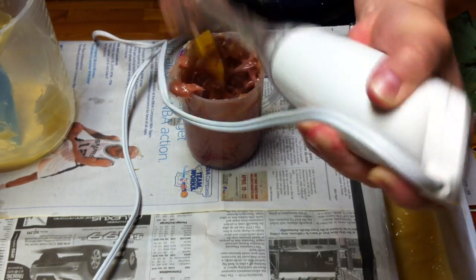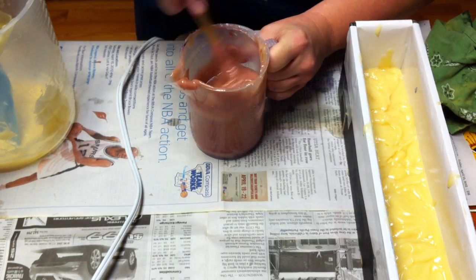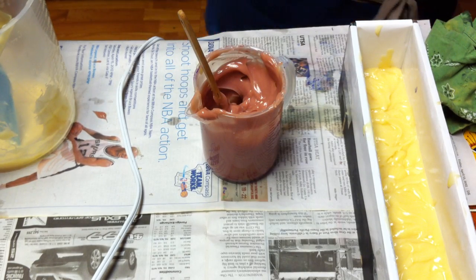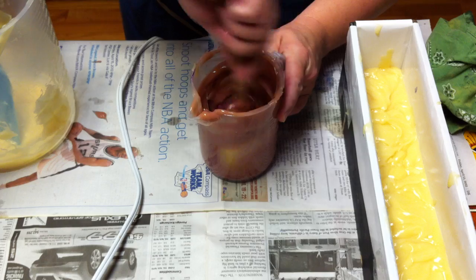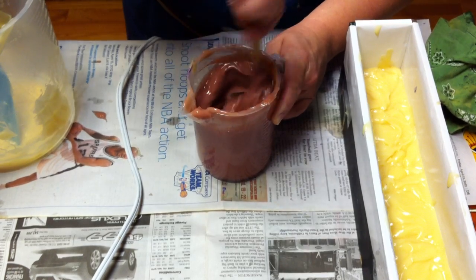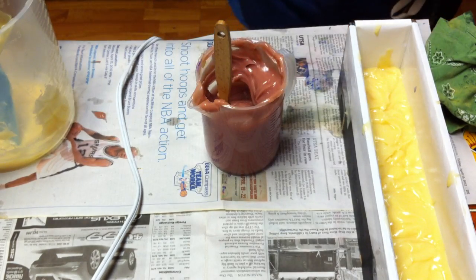It's not exactly the red that I wanted. Hopefully, if I scrape down in there, I'll find some of my color down there. But it's not enough, so I'm going to go ahead and add some more of my Merlot because I'm putting rosebuds on top, and I really want it to have a nice rosy burgundy kind of color. When I was thinking about this design, I was thinking about the turn of the century, just rich caravan gypsy type colors.